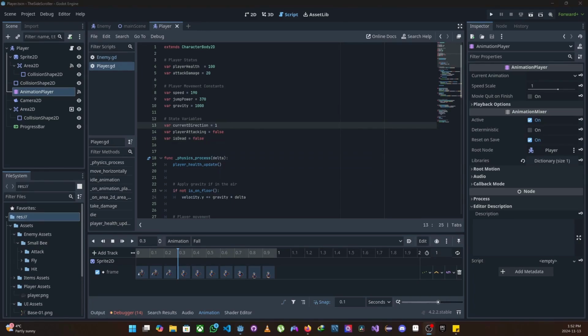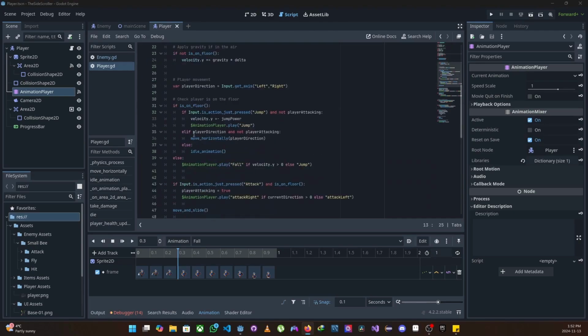Next we have to make a few changes so that if the player is on the floor, it has to check whether the player is dead before it can do anything. Right now, it's checking only if the player is on the floor.